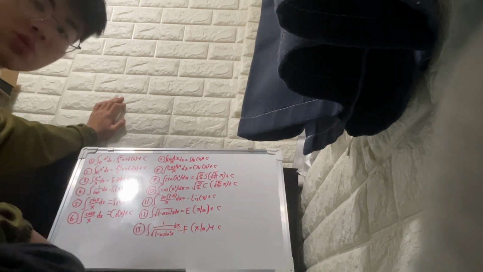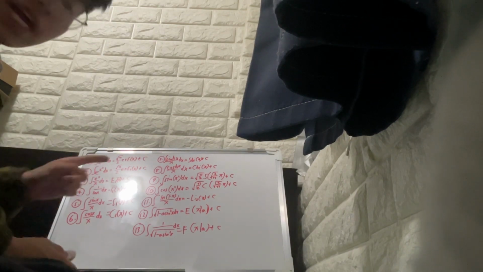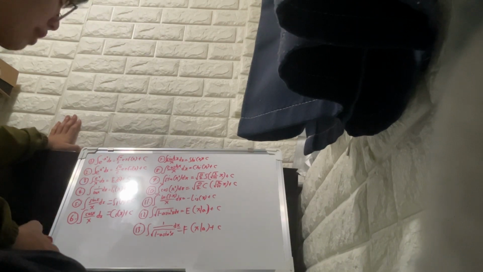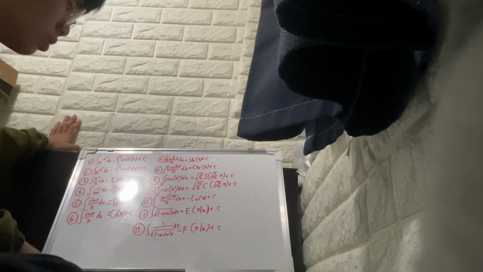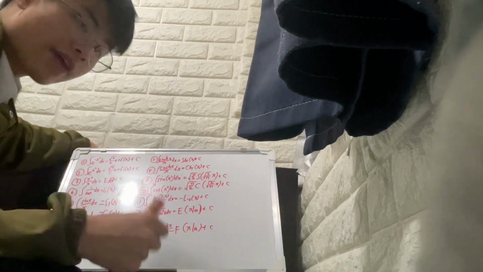And the hardest one might be this. Remind you, what's the integral of tangent of x squared? Tangent of x squared doesn't have an answer either. Tangent is just a very, very weird function. Like the integral of square root of tangent x and cotangent x, they actually have answers.